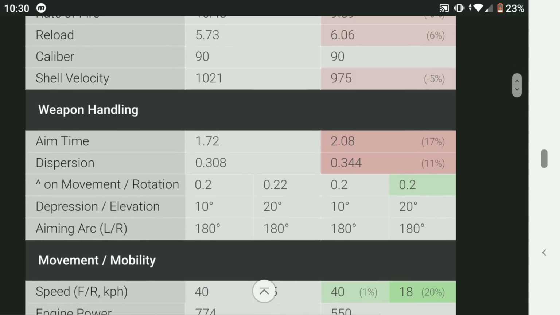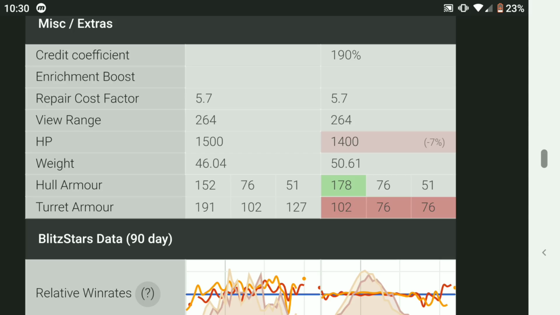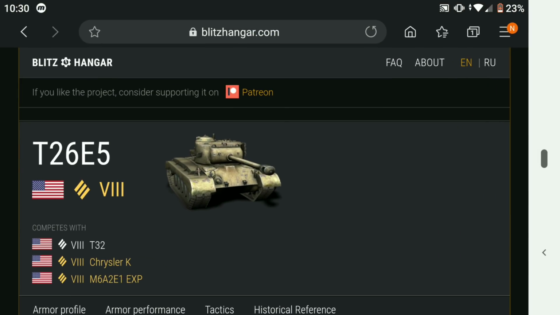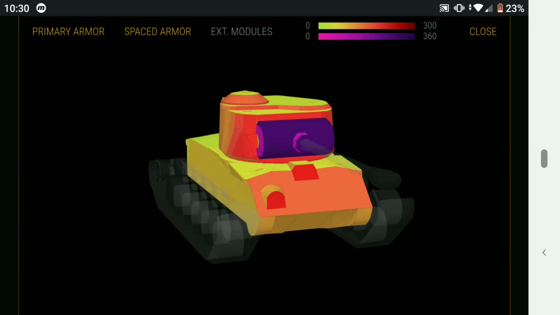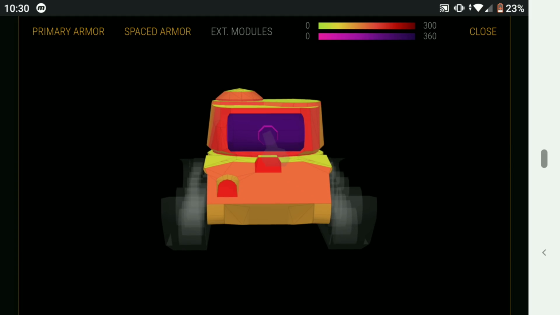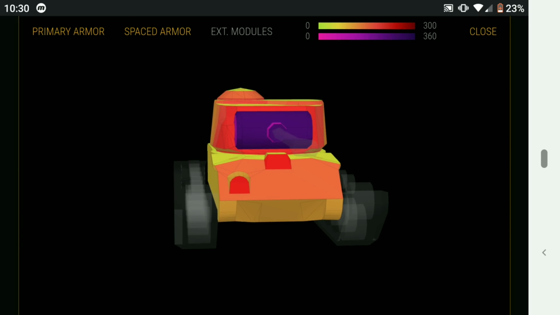What's really different on this tank is the armor, which we're going to take a look at. It's got weaker armor than the Super Pershing, but a much better turret armor, which we're going to look at in the Blitz Hangar, just at the armor itself. As you can see, it's got spaced armor around the gun mantlet, and the turret is actually very, very strong, much stronger than the Super Pershing. Now, the Super Pershing's turret is quite strong, but the hatch on top is really weak. What this does have is a weaker hull.